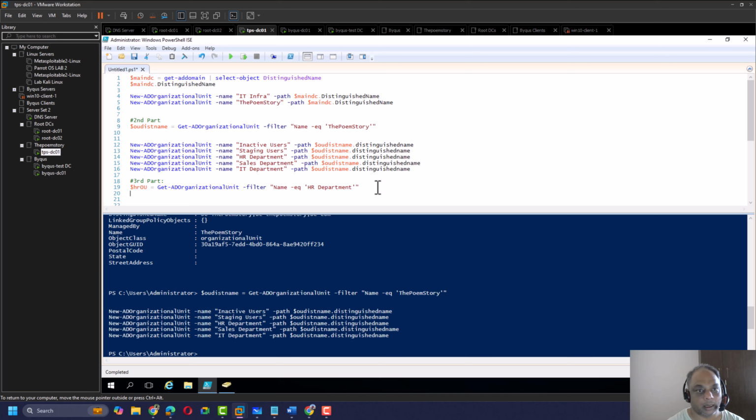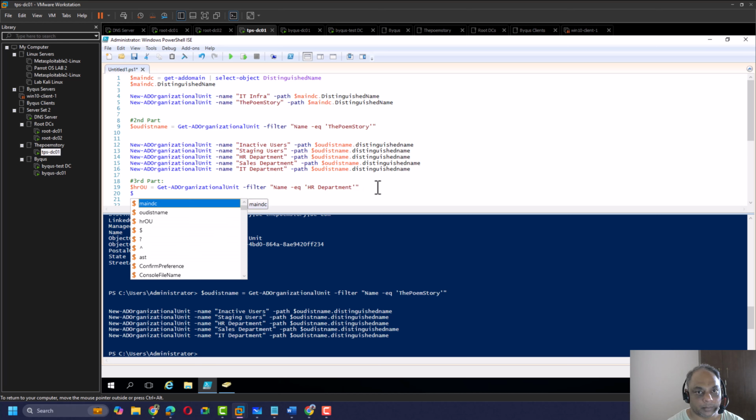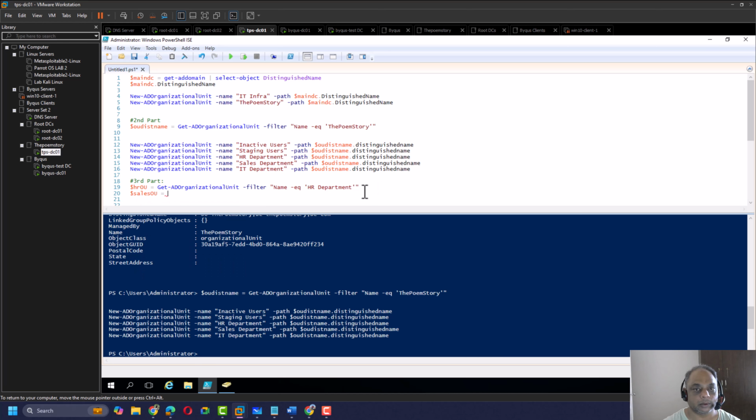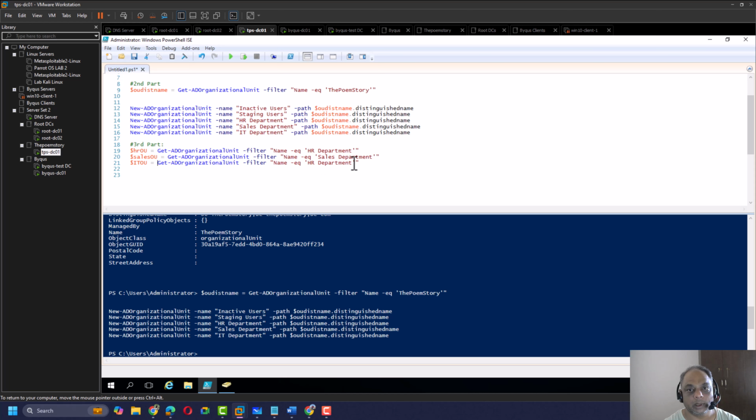Then $salesOU equal to Get-ADOrganizationalUnit for the sales department, and $ITOU equal to the IT department. So this is how it is created.